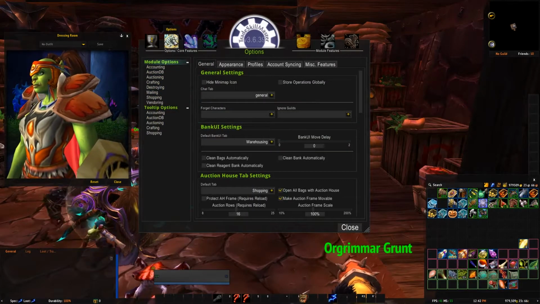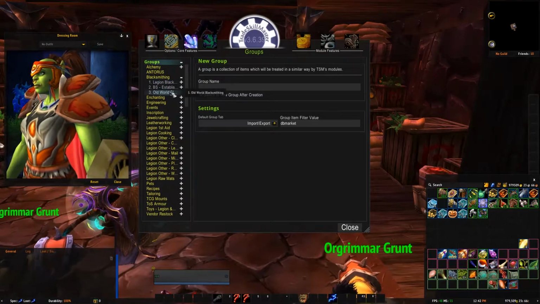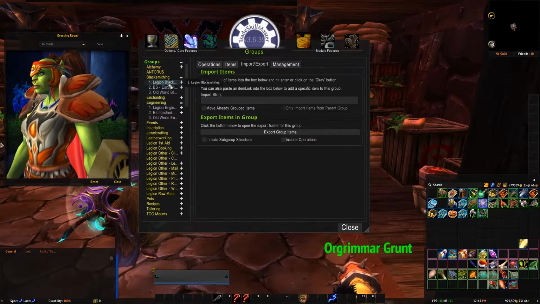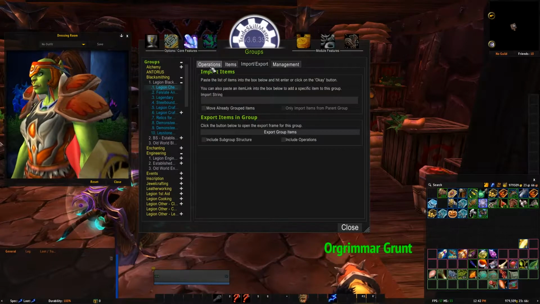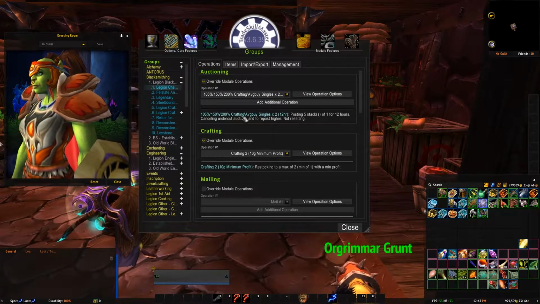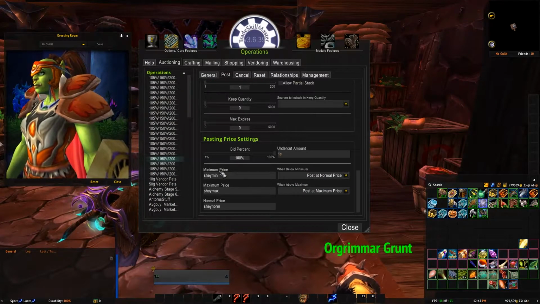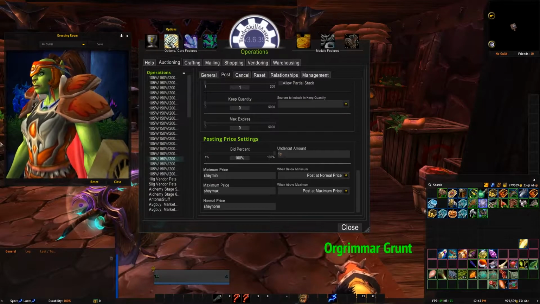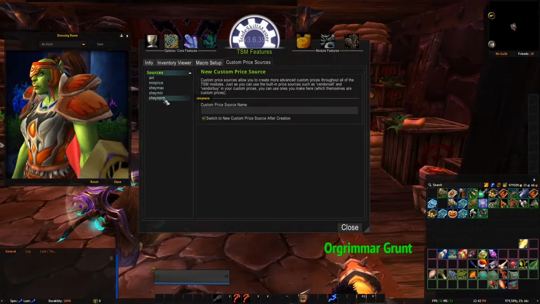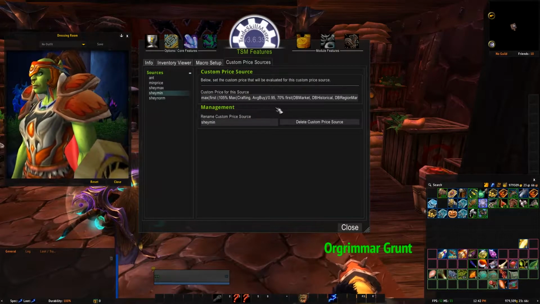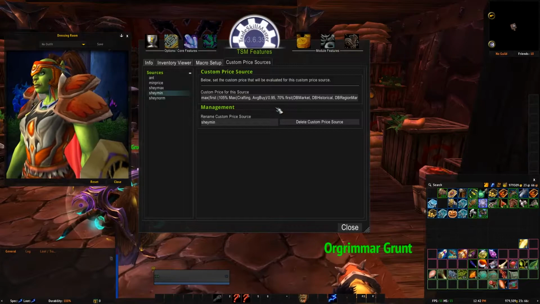So again, if you go to your custom price sources, in fact, let's have a little look at the crafted Legion blacksmithing. We'll look at the 7.3 chests. Okay, some operations that already came along here. If we look at the posting, again using Shane Min, Shane Max, Shane Norm. So go to your options, go to your features. Sorry, back to your custom price sources. Shay's gone, like I said, into a bit of an in-depth string. So we're going to have a look at the bits and bobs here.